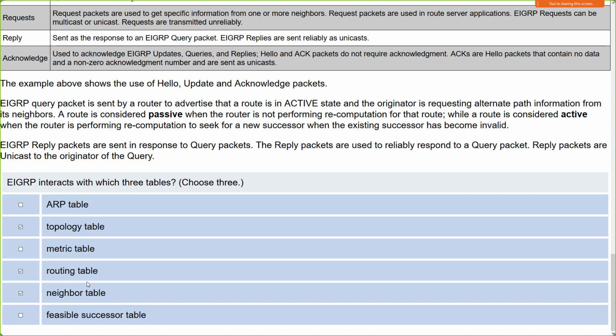And like I said, the other protocols are very similar, right? OSPF has a neighbor table, has a topology database called the link state database, and we have a routing table. BGP has a neighbor table, topology table, and routing table, and so on. So it's pretty important, that aspect.